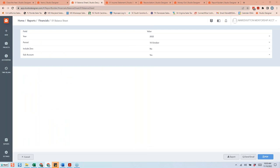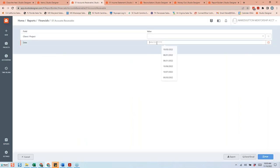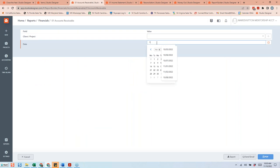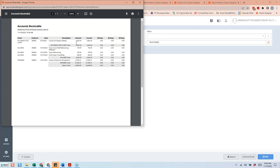Whether you have cash basis or not, these subledgers are important to us. And I'm going to just start with the first one, accounts receivable. I look at this with everybody. And typically, if I'm looking at it without you, then I'm going to look for anything that's old. So when I look at this, I want to know, are any of these old? Well, I can see clearly right here that they're not that old. I mean, this one I might follow up on, but the rest of them are fairly recent.